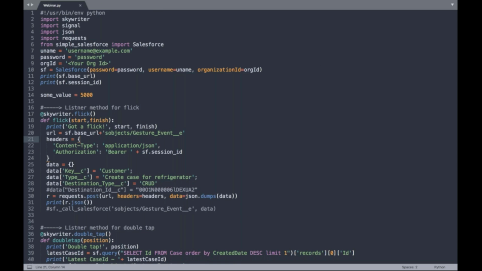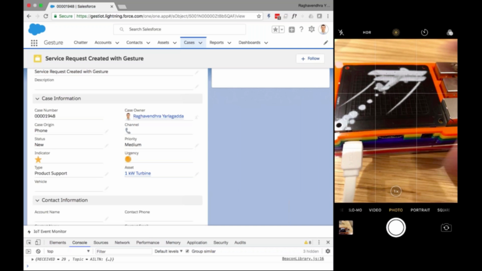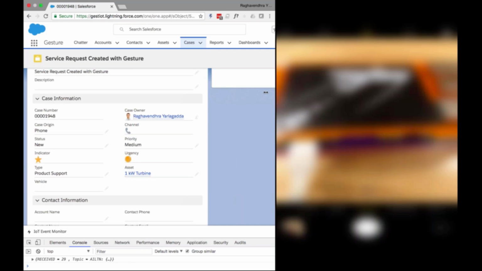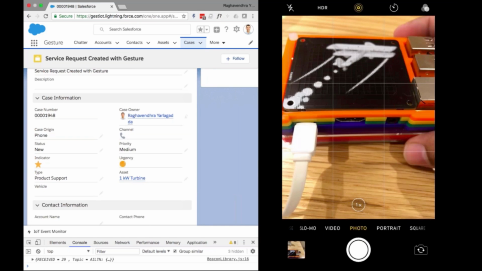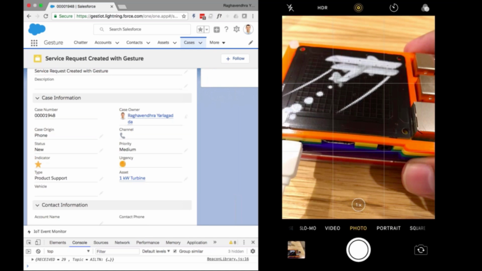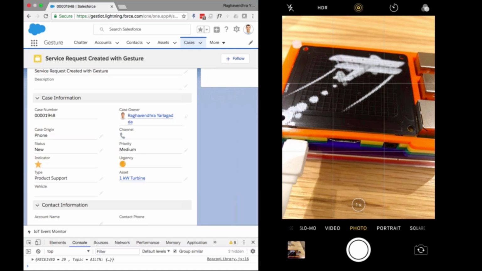So let me start off with the device itself. So the device, as I explained earlier, is a Raspberry Pi. Let me just make the screen a bit bigger. So this is a Raspberry Pi with a gesture sensor mounted on it, and it is connected to the Wi-Fi, obviously. And the board runs Python on it. So Raspberry Pi is a tiny, affordable computer that you can use to learn programming with fun and practical projects like DIY projects.